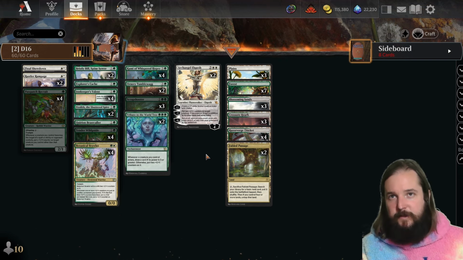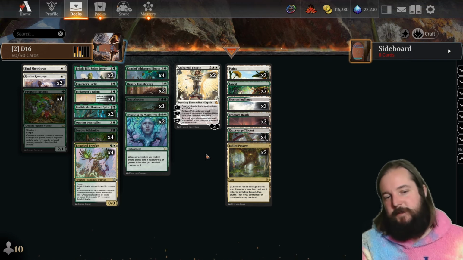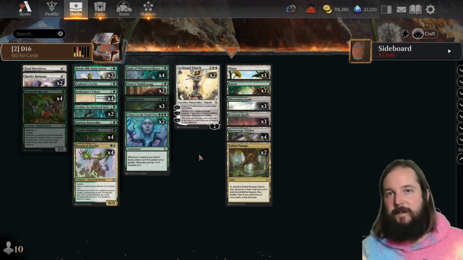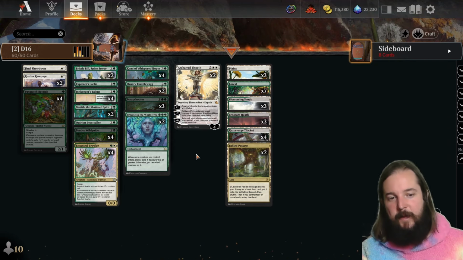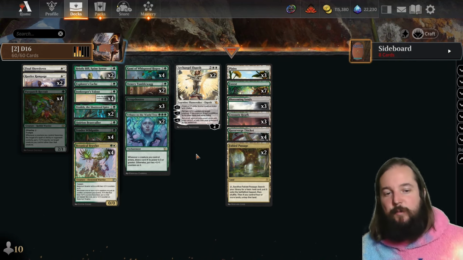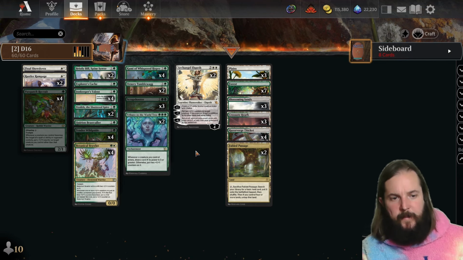Archangel Elspeth also would like 16 sources of white, so you're close again. If you added just a little bit more fixing, then you wouldn't have as difficult a time casting that, and sometimes it's going to be a brick in your hand. Not too big of a deal.